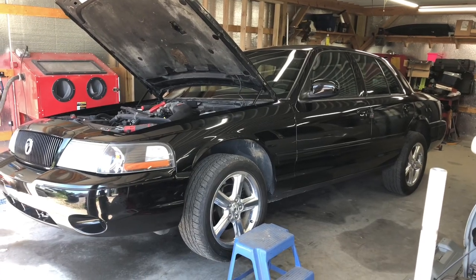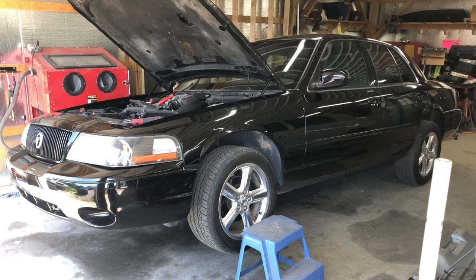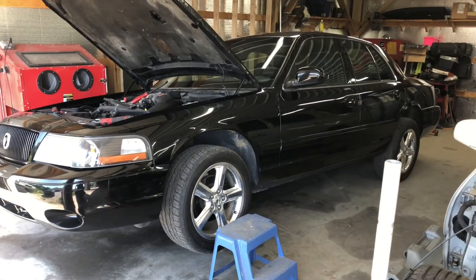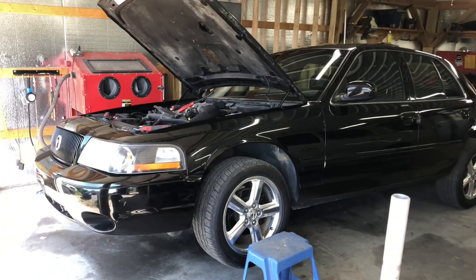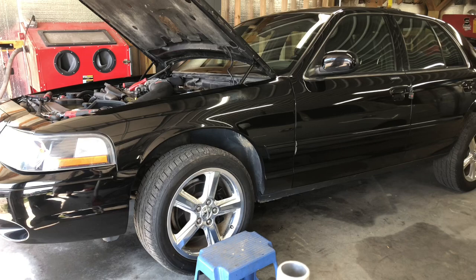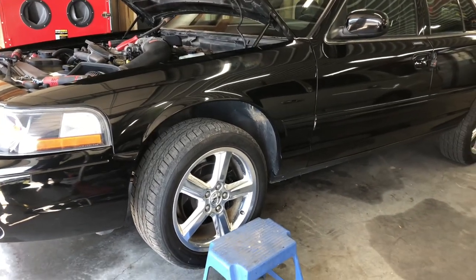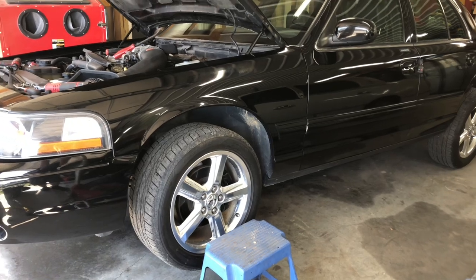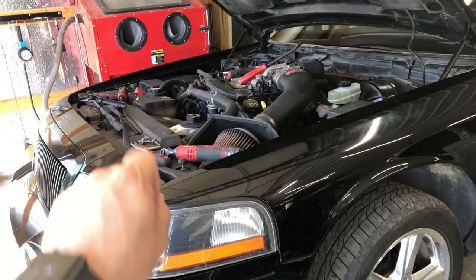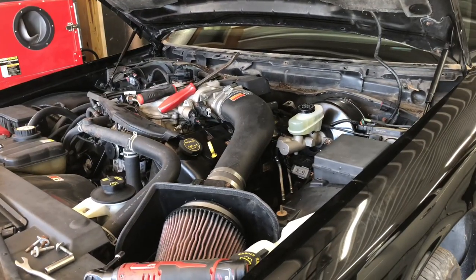Welcome back to Gloved Up Garage. The original issue that the previous owner was having has risen again, and I have verified that it's not the transmission range sensor because I've got two known good sensors. I've bench tested them according to the Ford schematic and they're both working correctly. That only leads me to believe that the harness between that transmission range sensor and the relay up here in the box has got a break or a split or something going on with it.